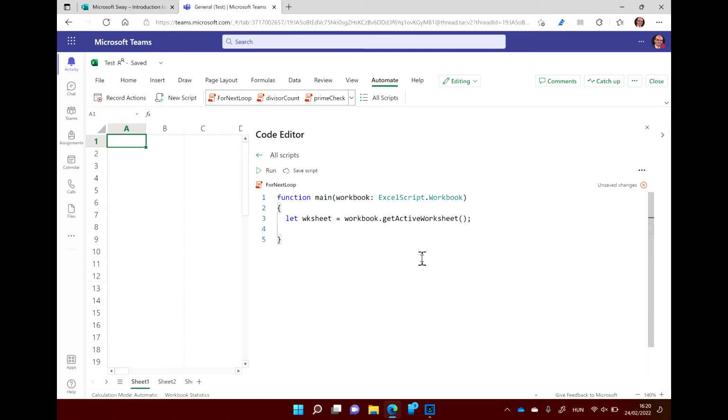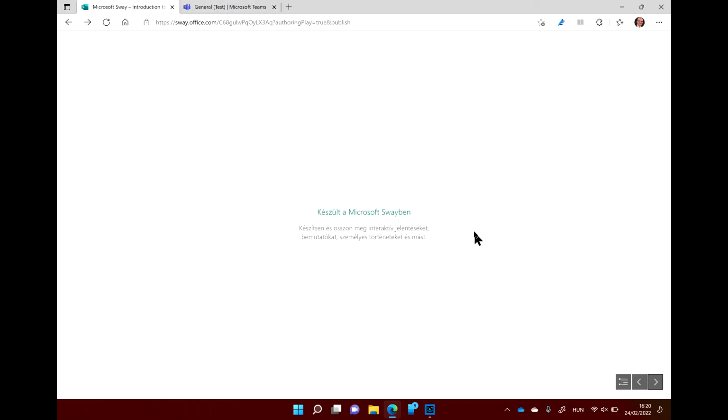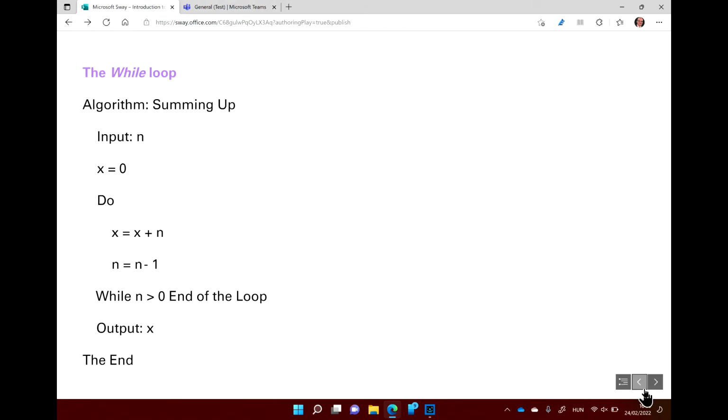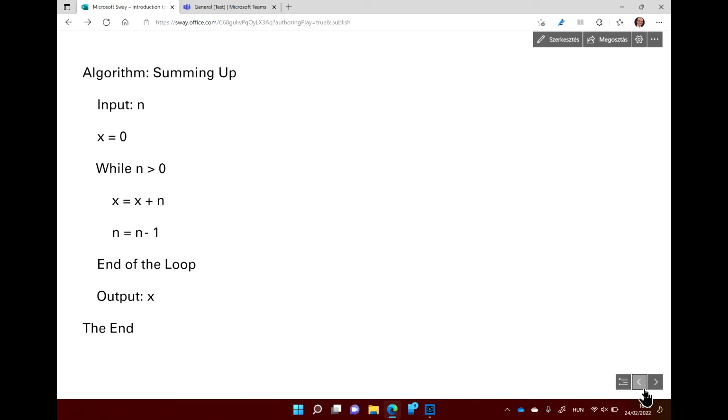So now we can use our new variable, and we are going to create another variable. Let's call it n. If you have a look at our pseudocode, let's go back.